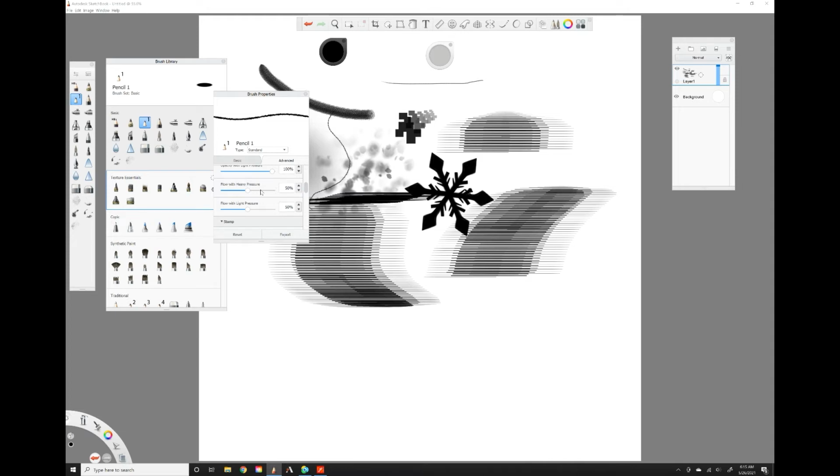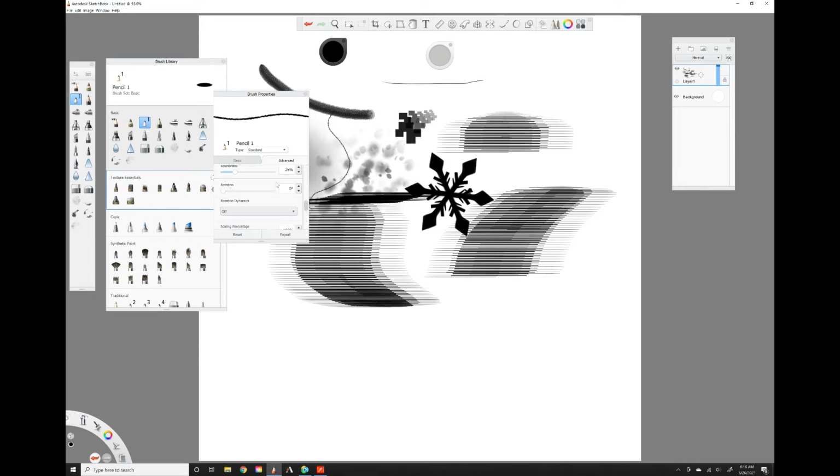Your flow is basically how fast the ink, for lack of a better term, comes out of the pen down onto the page. The lower that is, the less dark this will be, and a little bit more spaced if it's a textured type brush. You can manipulate the stamp spacing and all that. The closer it is, the tighter your grouping is going to be, the farther out, the more textured it's going to look. Roundness, if you got 100% round, it's going to put a perfect circle for every stamp. If you've got, like this one's 25, you get this little kind of textury feel for it.